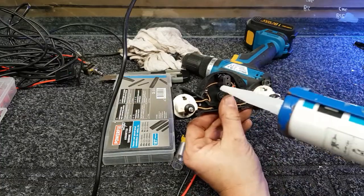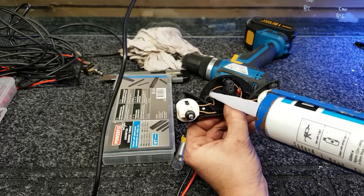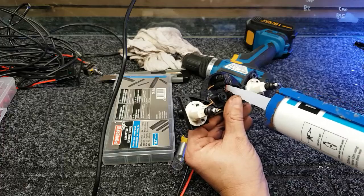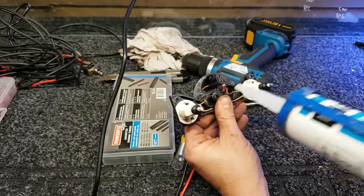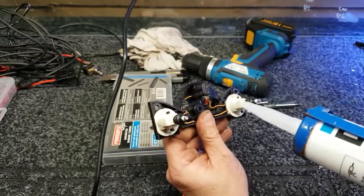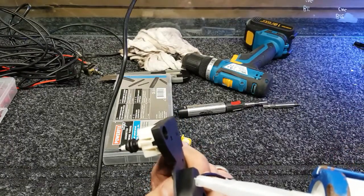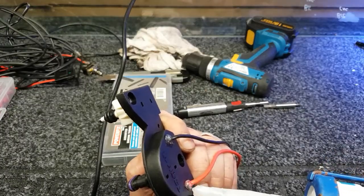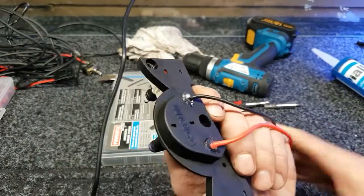Right, so we're just going to pick him up like that, and we're going to squeeze in a nice blob of silicone all the way around those little joints, and so it comes out the back as well. Squeeze it all in around, and then at the back there you can stick a little bit on the back as well. Like that, and that will just make sure that no moisture gets back in through those holes there.